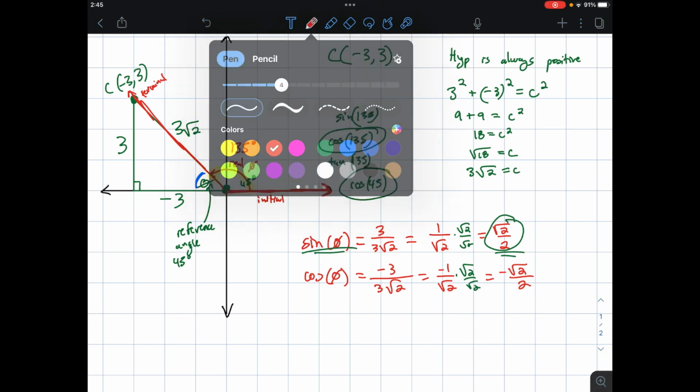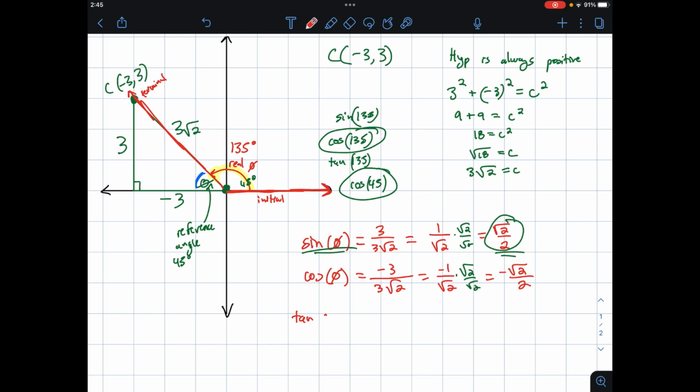Going from that, we can keep doing the other trig functions. If I do tan theta, remembering that theta is technically 135, tan of theta is equal to opposite over adjacent, so 3 over -3 equals -1. Very good. And I encourage you to put that in your calculator. Try tan 45 versus tan 135 if you're in degrees. If you're in radians, tan of pi over 4 versus tan of 3 pi over 4. Tan of 45, you should get 1. Tan of 135, you will get -1. So very similar, but not the same. And then this would be the same sort of set because it's just radians instead of degrees.